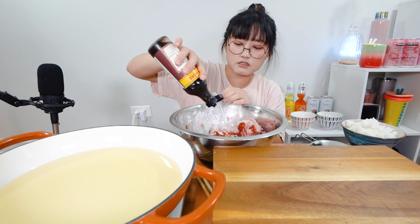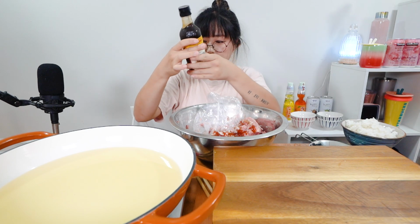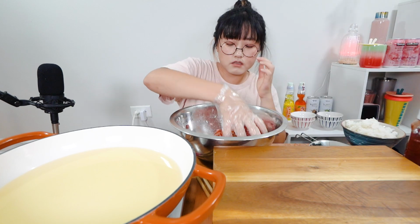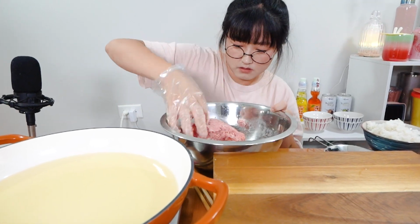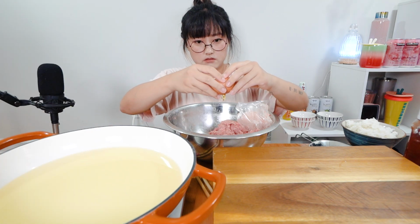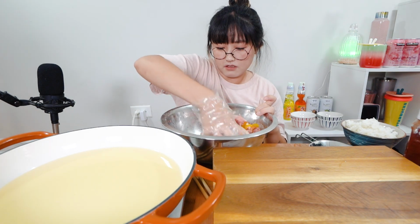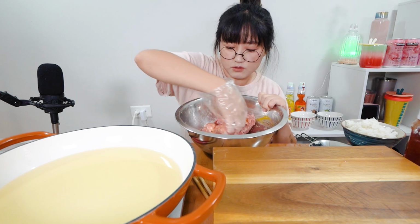And I have some Worcestershire. I think that's good. Wipe it. Should I add an egg? Oh, then I have to get up. Let's add one egg. Go. It already smells so good.